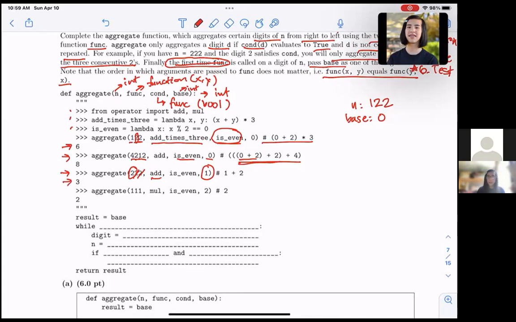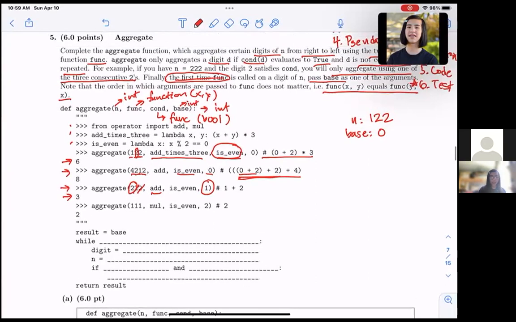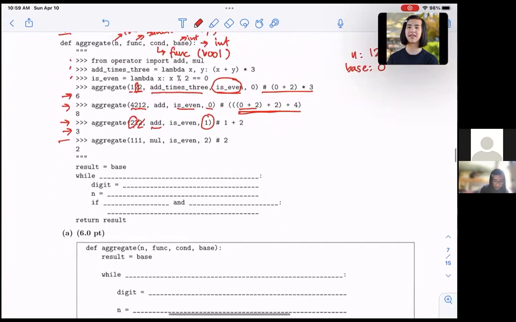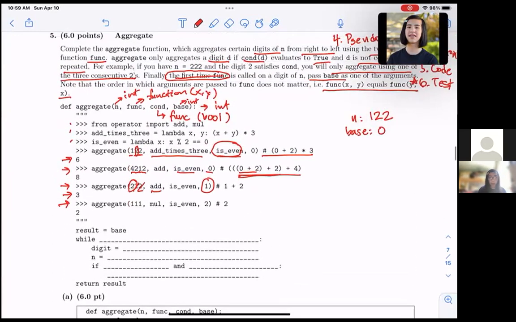Right. You may also be wondering at this point, why do we skip the first 2 2s and do the third 2 instead? And once again, like I mentioned before, I'll explain that once we get to the actual code. But obviously, when you're doing this in the test, you might first think that we should do this first 2 and then skip the other 2, but it turns out that it's more difficult to do it that way.